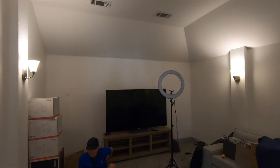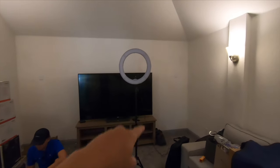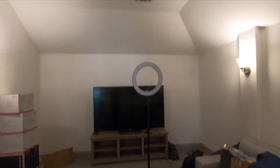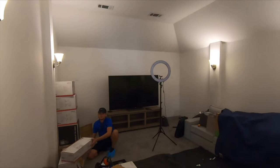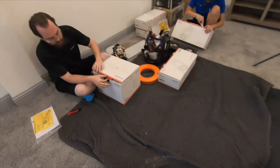Alright guys, so this is the room that we're working with here. You can see that it is pre-wired a little bit, right here in the front left and the front right. This is the 75-inch Sony that we're gonna be mounting up on the wall. Overhead, it's not pre-wired, so we're actually gonna have to put our wiring in place — we're gonna do mids and rears overhead. There is a smurf tube running down to the front of the room, so we're going to cut into that tube and run our lines down this exterior wall so we don't have to do any sheet rock repair. Now here at the back of the room, we're gonna be putting in end walls here in the pre-wired locations.